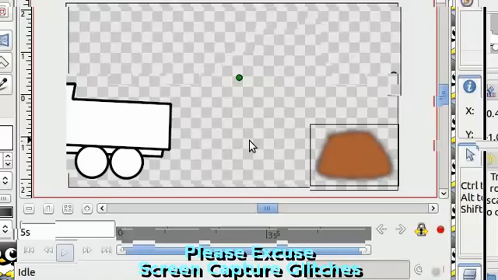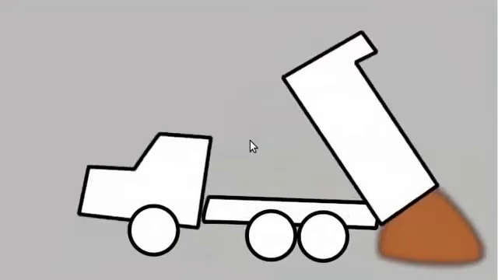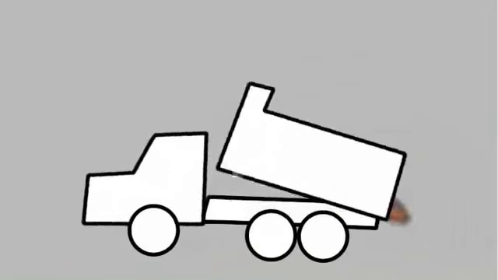Alright, I covered a lot of pretty deep concepts on this animation, so I really hope that helped inspire some of you animators out there. Continue having fun and experimenting with Synfig.